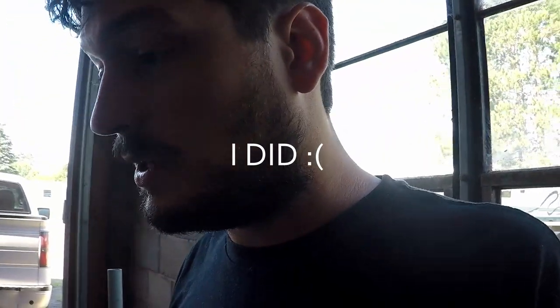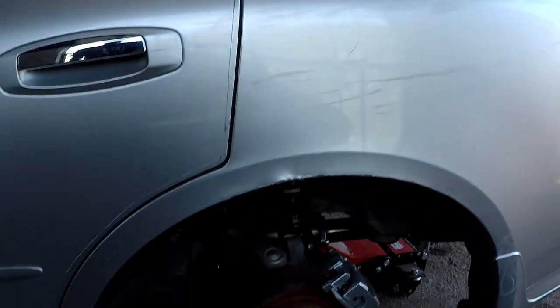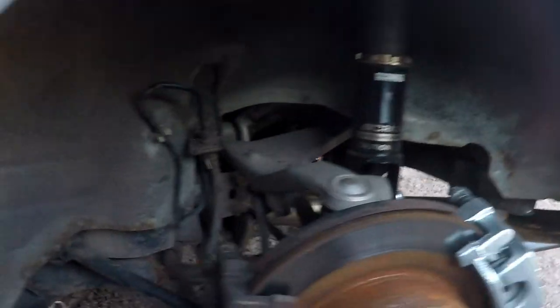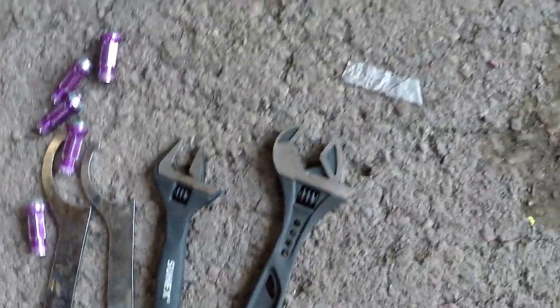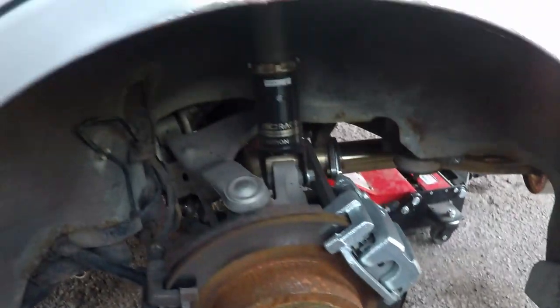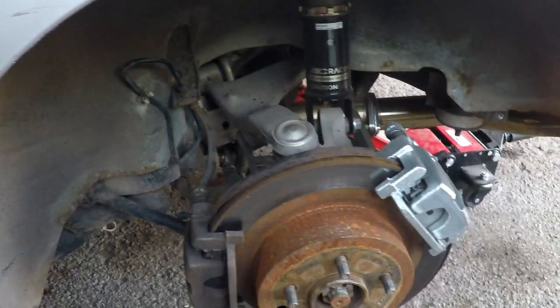Next step I'm doing is just a nut and bolt check. Checking all the suspension and brakes, just a couple of adjustable wrenches and BC coilover wrenches. Stick them on the nuts, make sure they're tight. Make sure none of them have moved. One thing that I know I have overlooked, so you may have also, is the axle bolts. I've had a couple come loose on me before, and that's kind of scary. You don't want those falling off.